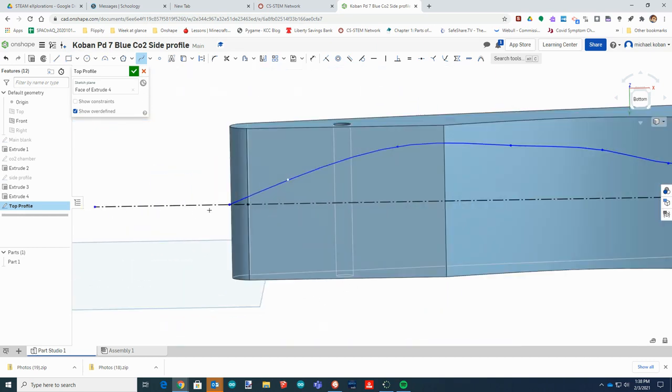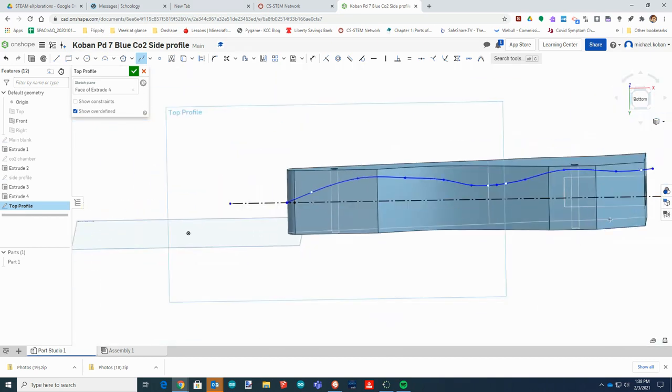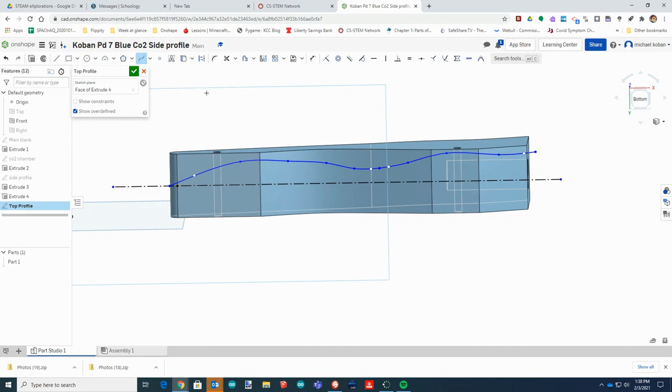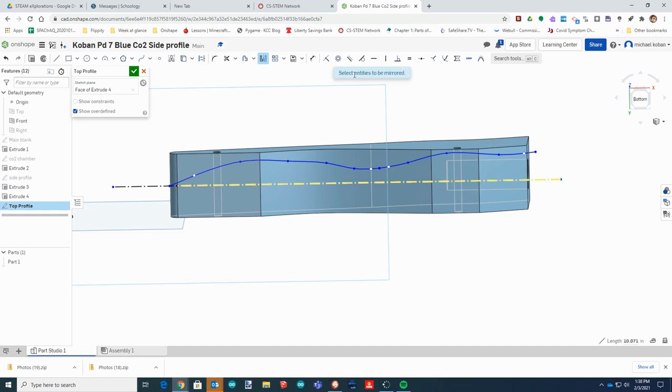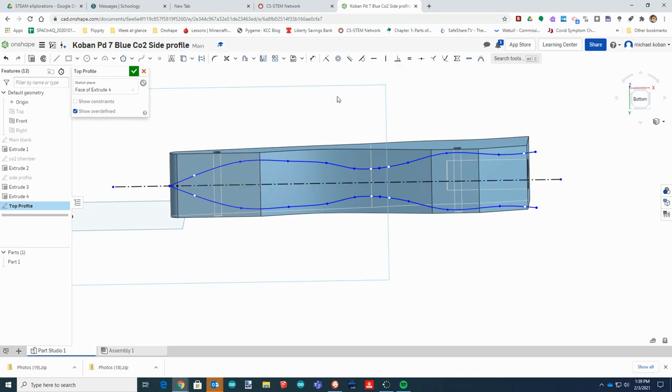Because that is right on that line, the next step is to mirror this, but we'll adjust that in a second. I'm going to select mirror. The mirror line is our construction line in the middle, and the entity to be mirrored is this whole line. If you broke it up, you just have to click multiple ones of them and it'll mirror those over. We are done with mirroring, so we can turn that off.